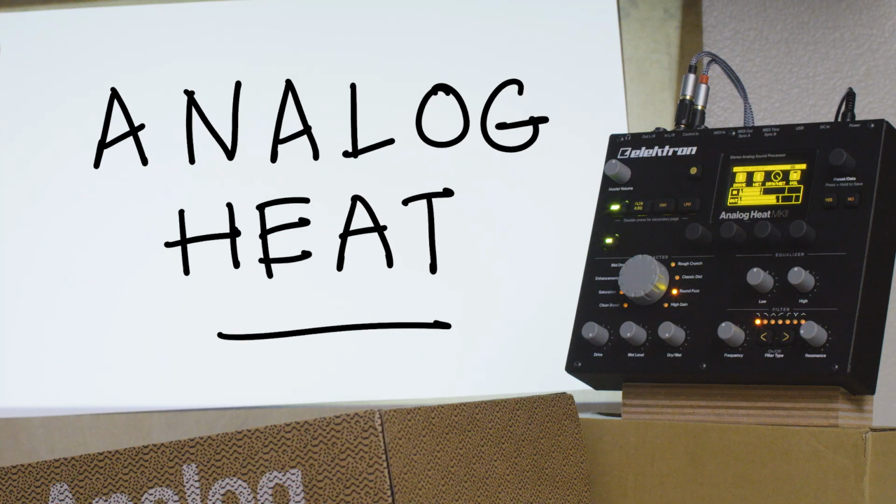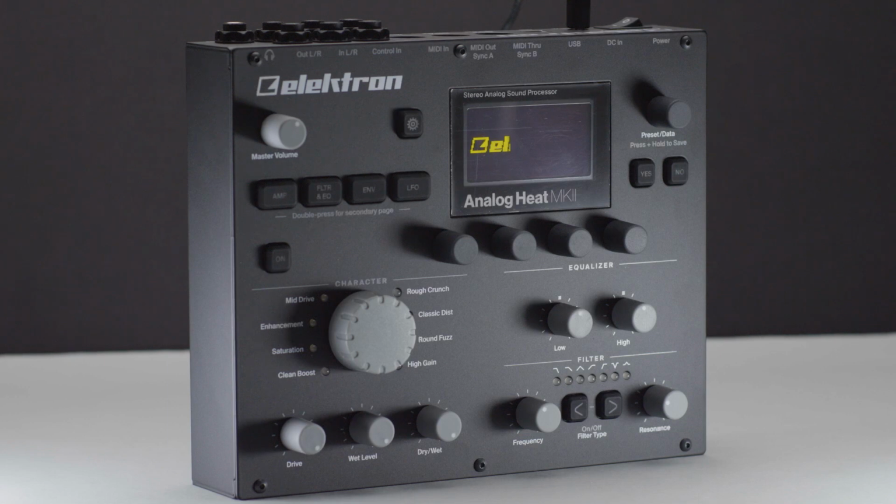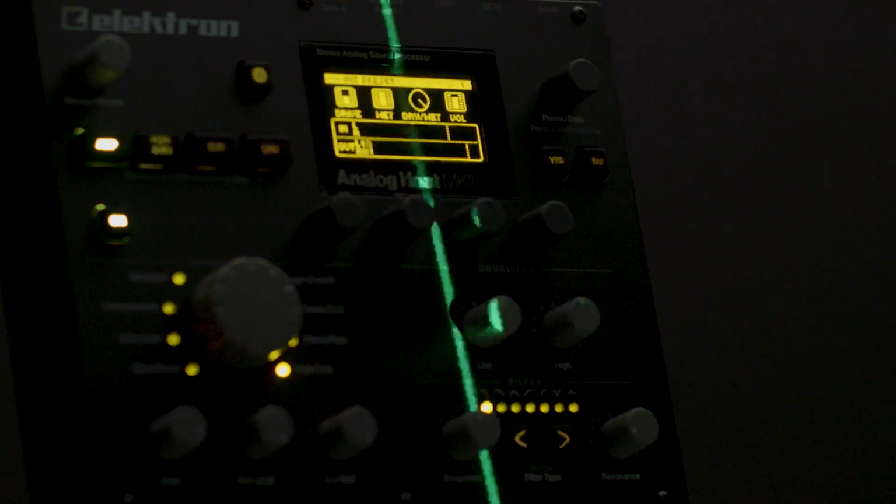This is Analog Heat by Elektron, and Hank Shockley said this is one of the most underrated tools out right now. In this video, we'll deep dive into details, features, examples, and explore if it's a worthy addition to your toolkit.